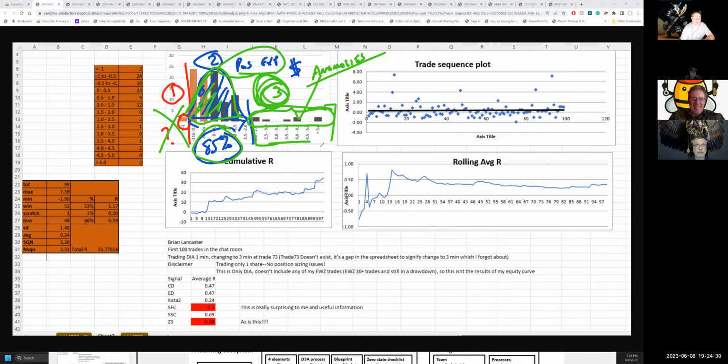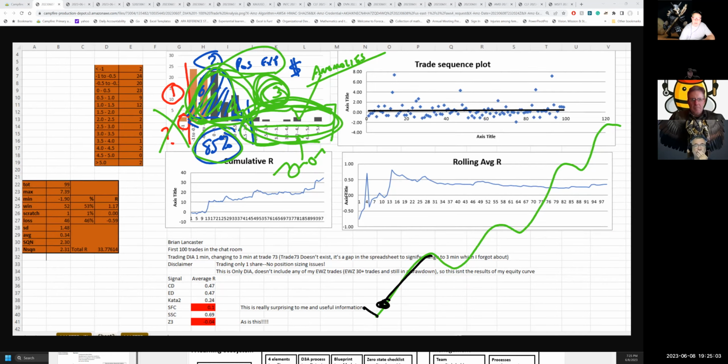And then as long as we don't get fixated, looking through our lens, as long as we don't get fixated on it as, oh, that's really my system. No, the system was really designed to aim for a 2-to-1 reward to risk, and then be very strict on the risk management, which is why we get out pretty quick, which is why most of these things don't go past 2. That if you had something like a COTA 2 pattern on a really good day, it wouldn't surprise me to see that you had traded something like maybe an SSC, then exited, and then got a COTA 2, and got another COTA 2, and got another COTA 2.